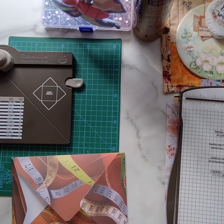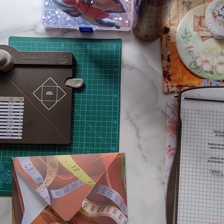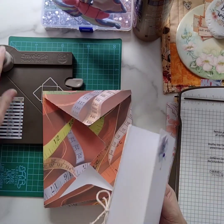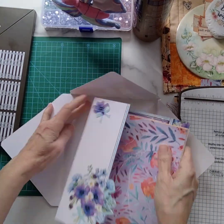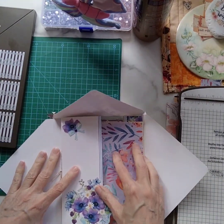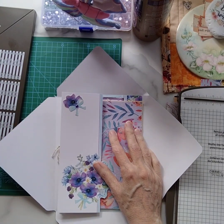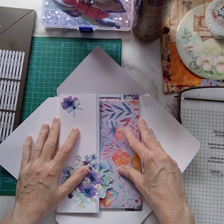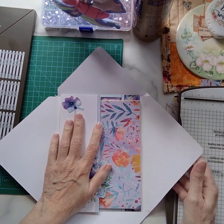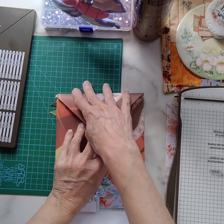Take the card. Lay it inside. Okay, it looks like it's a little tight. I might have to make a little adjustment. Yes, okay, so this part is fine. It's this part that didn't get it.